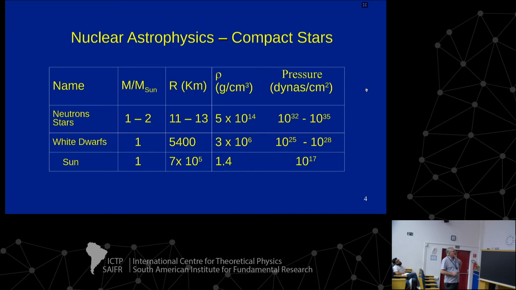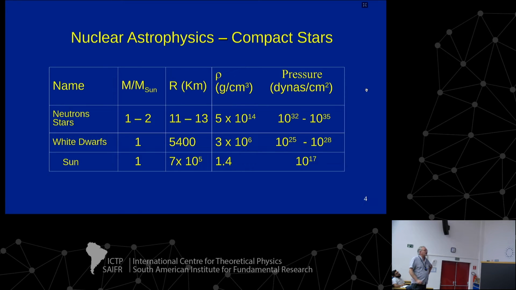Okay? Well, so let me show you, because if you're not familiar, this is important, okay? So neutron stars or quark stars also are not very different in that sense, of the masses and radius. So you have essentially 1 to 2 solar masses, and you have 11 to 13 kilometers. So the average density is 5 times 10 to the 14 grams per centimeter cubed. Okay, so it's twice the nuclear matter density, because the density inside of the nucleus is 2 times 10 to the 14. Of course, in that case it's very small. So you can see it as a big nucleus in that sense, okay?